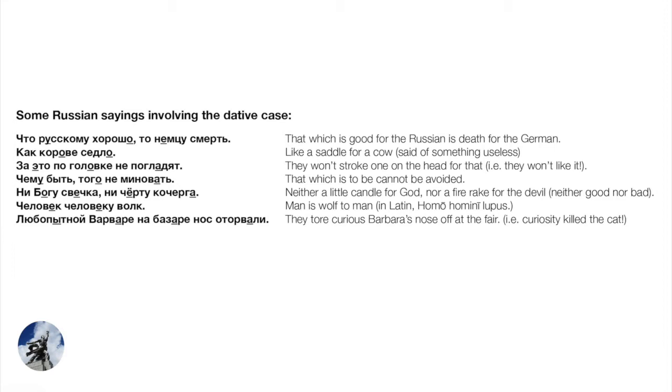Что русскому хорошо, то немцу смерть. There's a good one. What for the Russian is good, that for the German is death. Okay, so a rather extreme way of saying sort of different strokes for different folks, I guess, right? What's good for the Russian is death for the German.